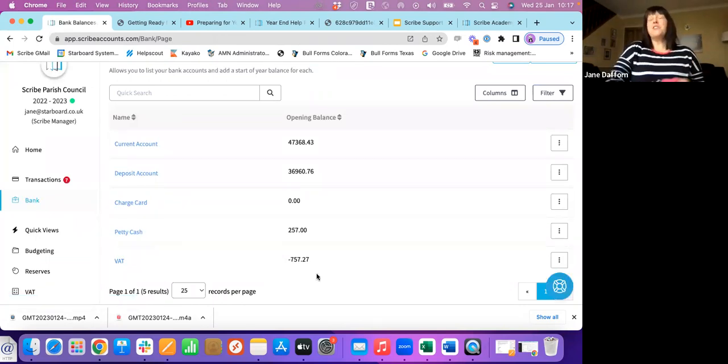Let's go into there, and then we've got the VAT here, and here's my starting figure. Just to confuse everyone, this is different to restating. When you restate a figure, if money is owed to you, it's a positive figure, and if you owe money, it's a negative figure. When you're popping it into your bank balances here, it's the other way round. If it is owed to you, it's a minus figure, because that money you haven't got yet. So this £757 is owed to me, and it's a minus figure. And if you owe it, it's a positive figure because it's money sat in your accounts. So it's positive that you need to pay out.